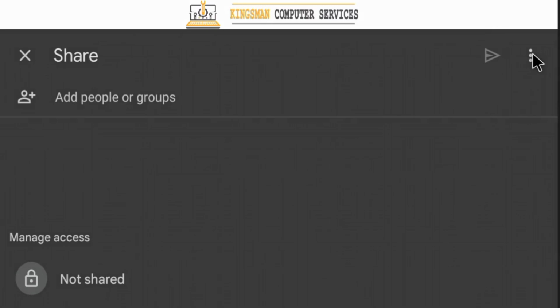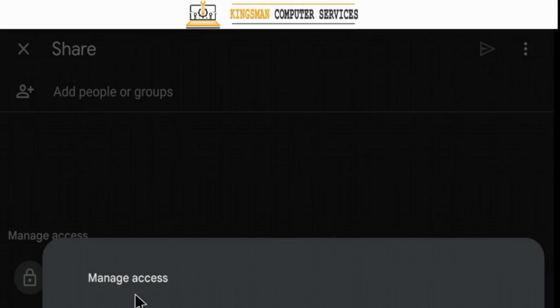Currently it is not shared, so that's why you have this here. So we click on these three buttons that are here. Okay, so we can add further people onto it. Okay, so you see you have manage access.